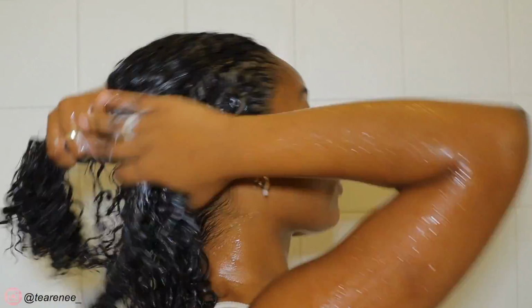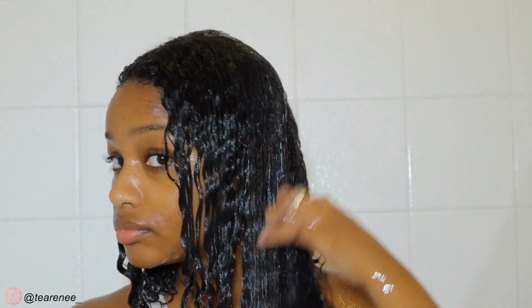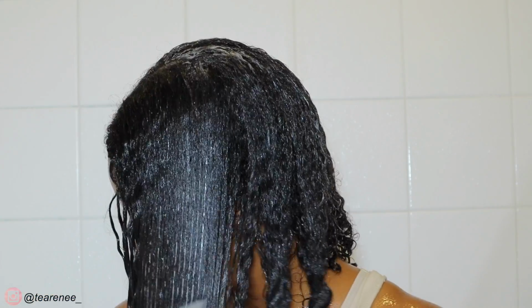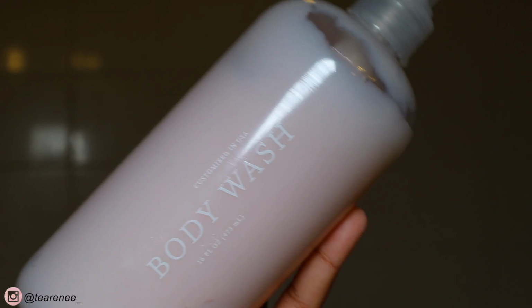So for a protective style, you always want to start off by washing and conditioning your hair. Make sure you use hydrating products. That's super important because you want your hair to be hydrated underneath your protective style. And I always detangle when I condition my hair in the shower. And then after this, I am going to go in with this Honey Miracle Mask by TGIN and just leave this on for 10 minutes. And while I leave this in to soak, I'm going to wash the rest of my body using the Function of Beauty body wash. This stuff smells so good, and it's also really cute. Love the packaging.